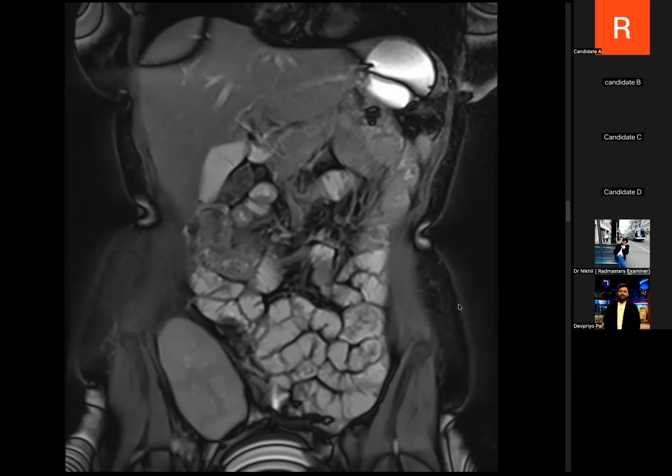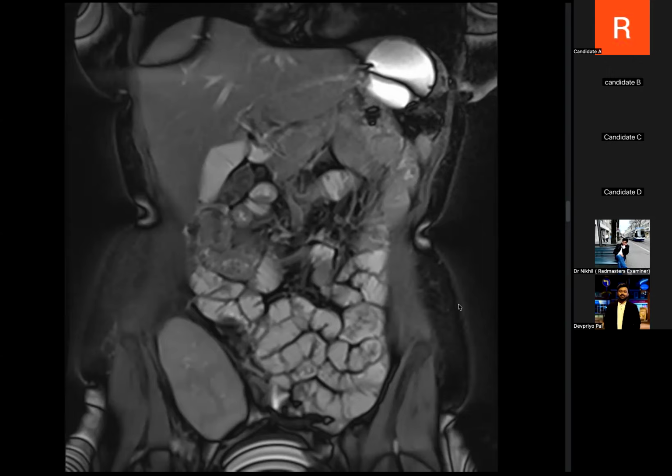So what are your differentials? You said PTLD is one differential. What are your other differentials? Other differential could be, if the patient is immunocompromised, neutropenic colitis. Where do you think neutropenic colitis comes often? Usually in the ascending colon and the cecum region, and then involving the small bowel loops. But in this patient, the ascending colon appears to be normal.